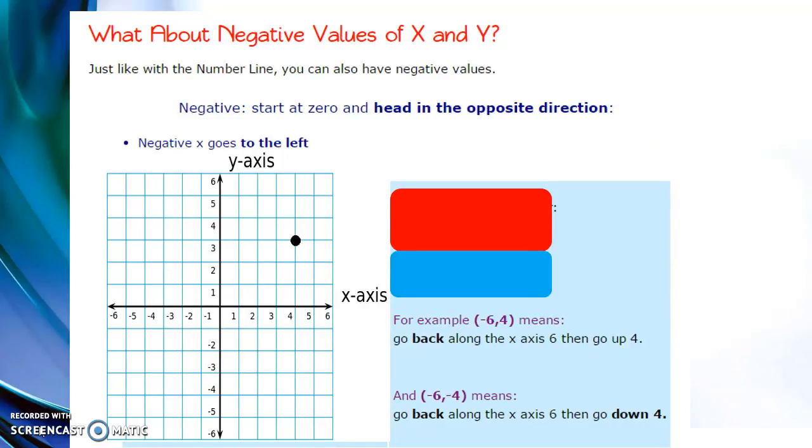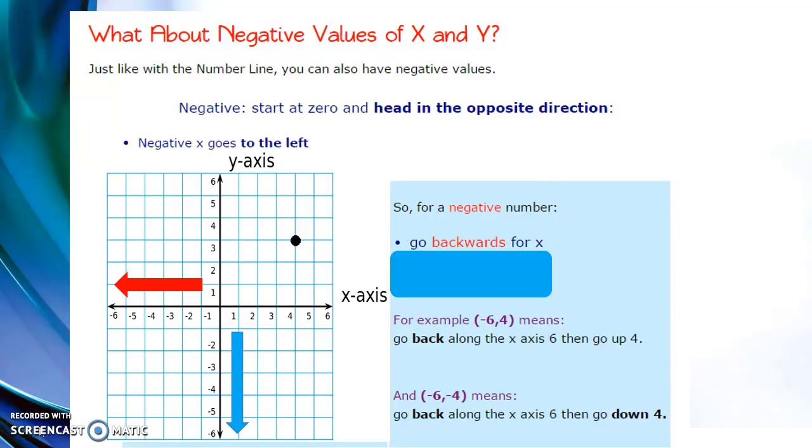All right, let's talk more about these negative values of x and y on the axis. So here I am on the graph, and I'm moving back in the negative direction on my x-axis. And then I may move downwards on my y-axis. So for negative numbers, we go backwards for the x on the x-axis, or we go downwards on the y-axis. So with some examples, you would put the negative number in there if we move back to the 6 point.